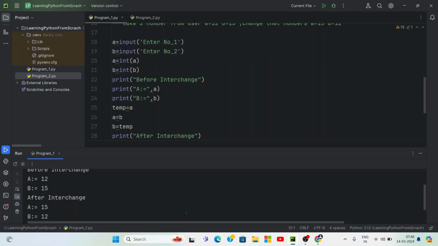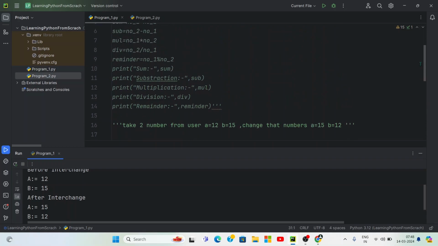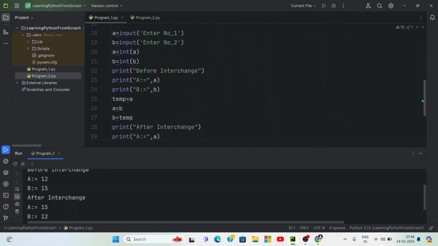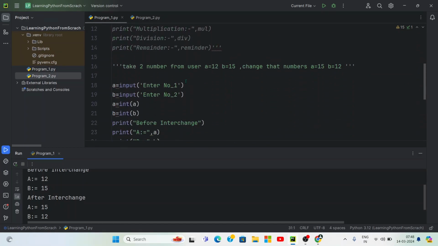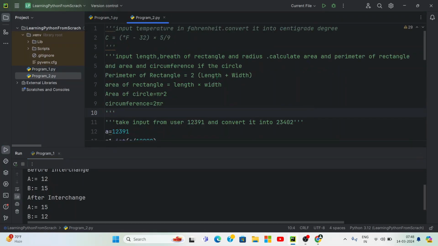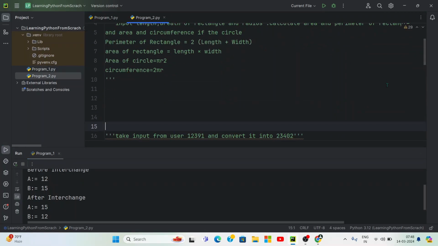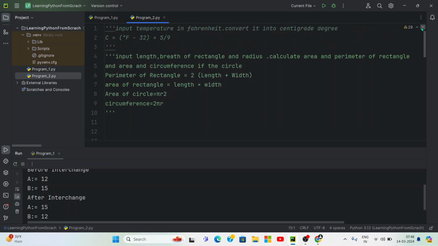So these are some simple programs with respect to Python. You just start coding, and you get the results of the respective program. These three programs are the basis on which you are able to do some other mathematical programs and other Python programs. So I am giving you some problems so that you are able to make a program now, and I will provide a solution after this video.